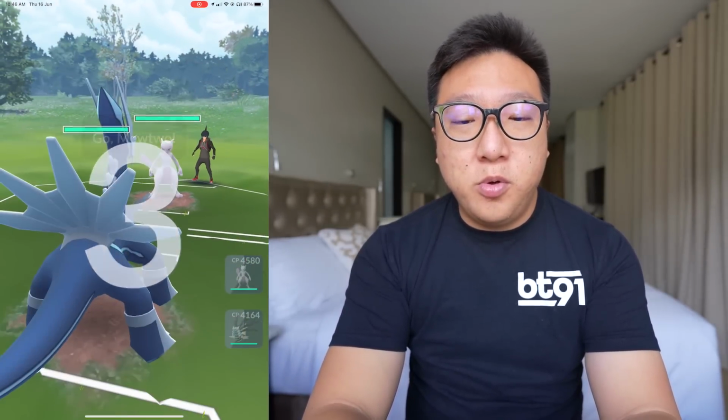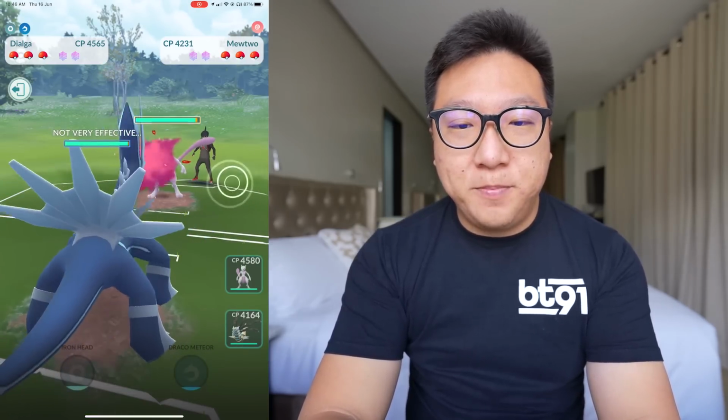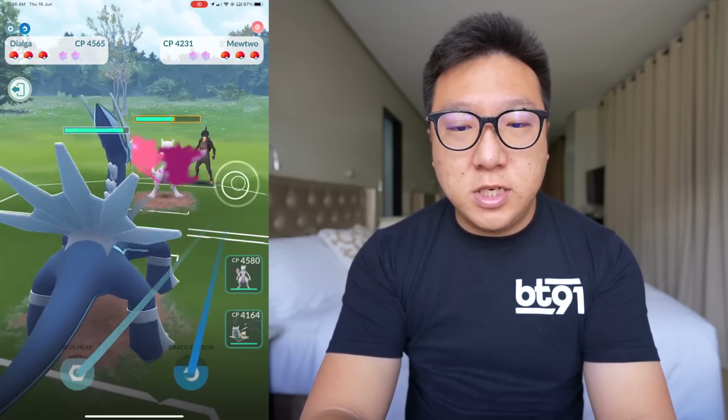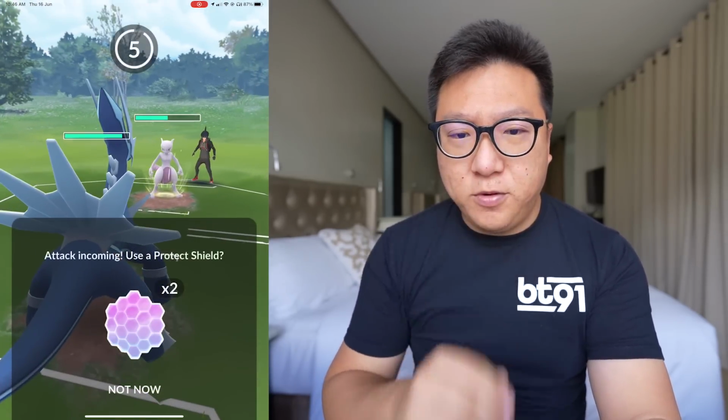He has a Mewtwo with him. Everybody's gonna use Mewtwo, I guess. Let's see how he's gonna handle my Dialga. If he has Focus Blast, that would be very, very bad for me. He's charging up to Focus Blast already. Does he have Focus Blast? I'm gonna shield.